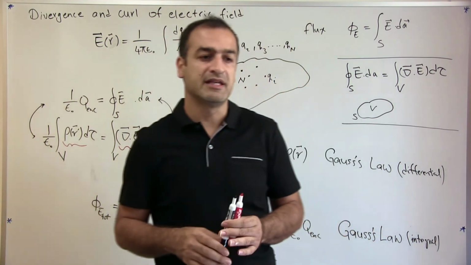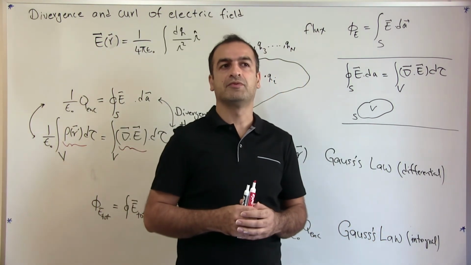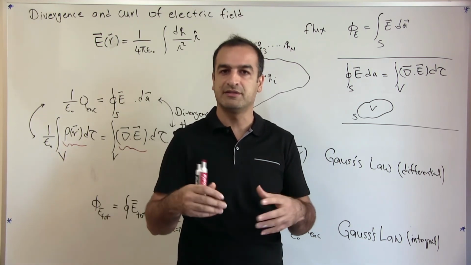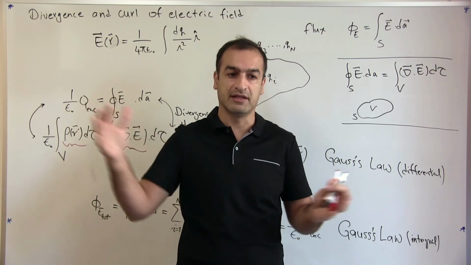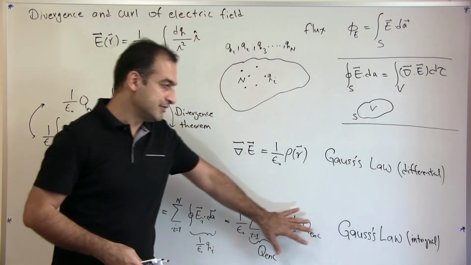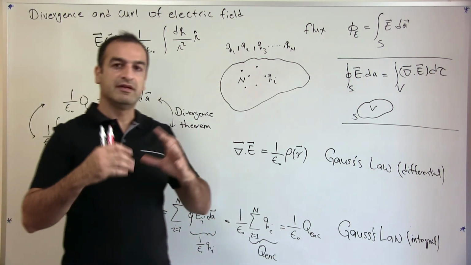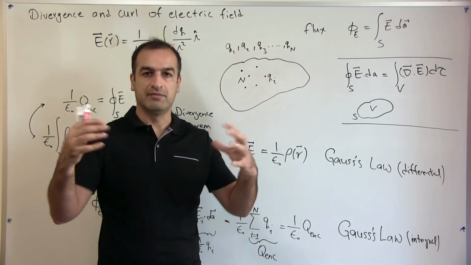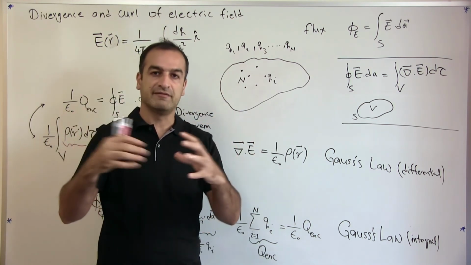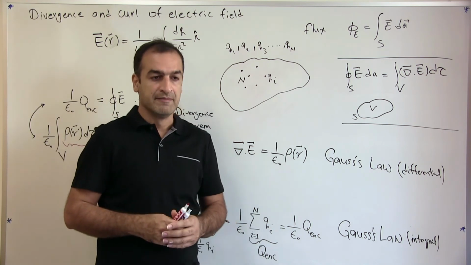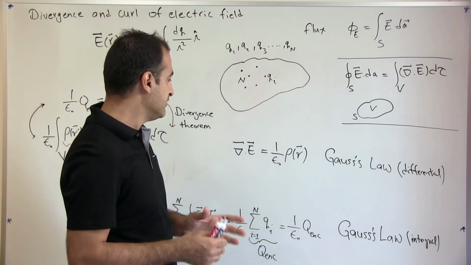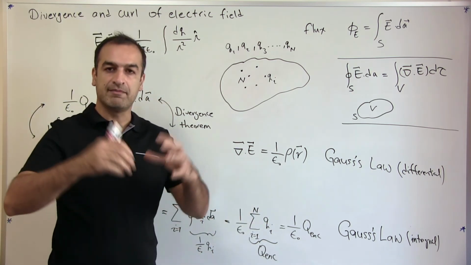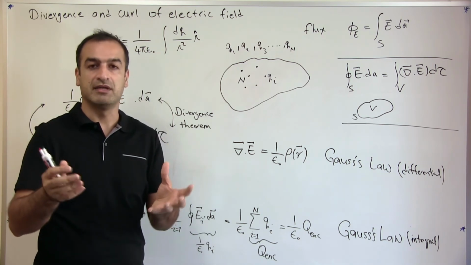A lot of times, if you have problems with specific symmetries, like one-dimensional, cylindrical or spherical symmetry, and you want to calculate the electric field, we use the integral format. We will have certain assumptions on what the direction of the electric field should be, we choose the surface very wisely, and then we can integrate how much charge we have inside. Sometimes, especially when doing numerical work, you have a very random charge distribution, and it's very hard to choose any big surface with a specific symmetry you can make assumptions on.